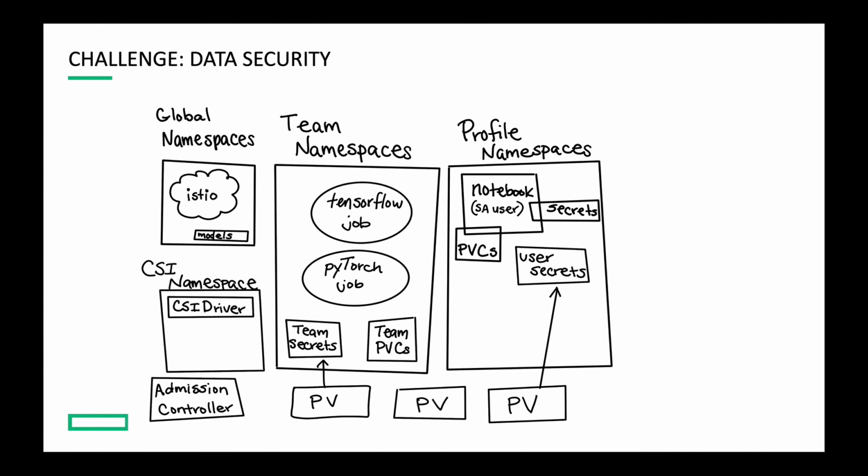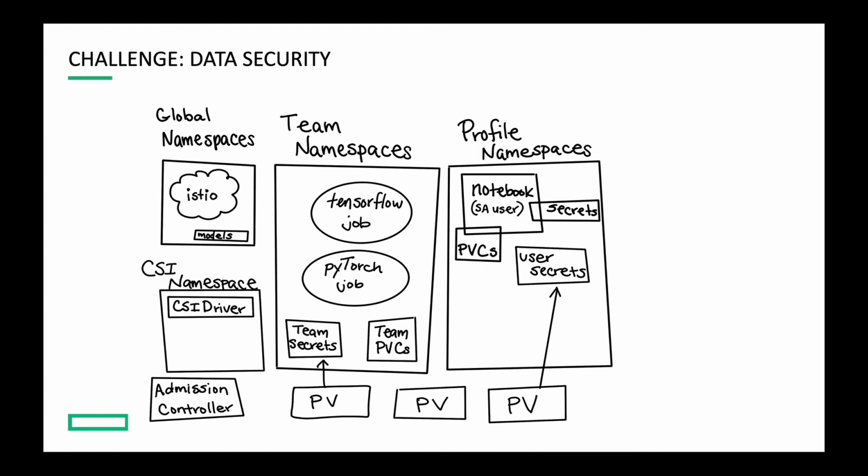Namespaces and data don't really cooperate well. Let's talk about three types of data. There's globally shared data, and that's data shared between multiple teams, users, and projects. There's team shared data, and that's data shared between team members, and user data, and that's data for a single data scientist. When you combine that with the granularity and where the various Kubernetes storage artifacts live, like CSI, persistent volumes, and storage classes, and how they interact with secrets, it can be problematic.